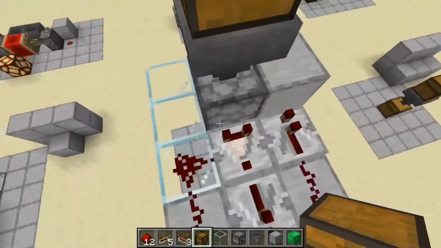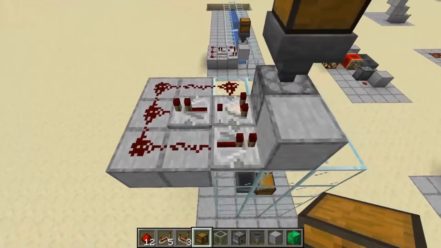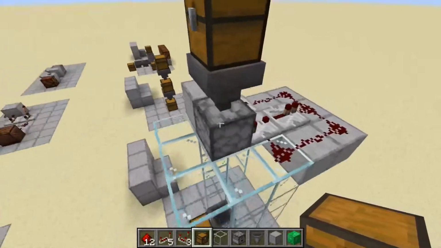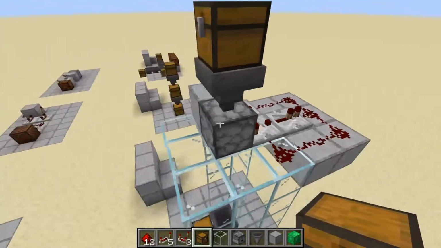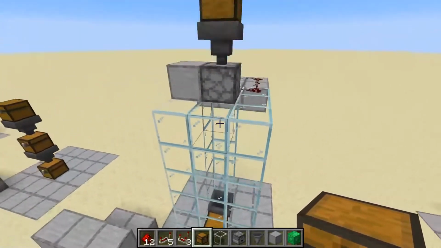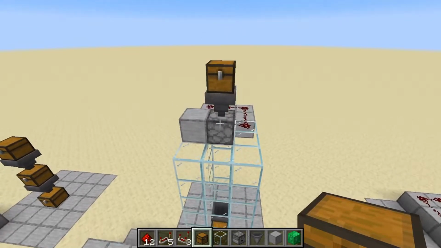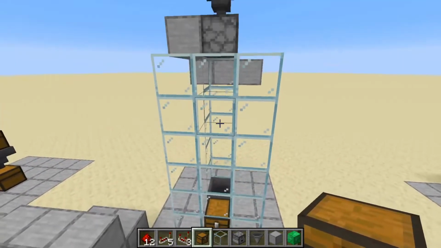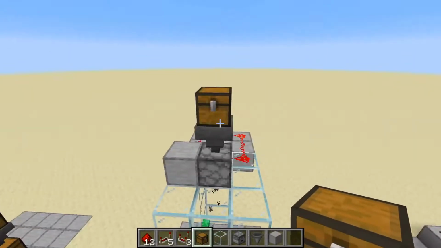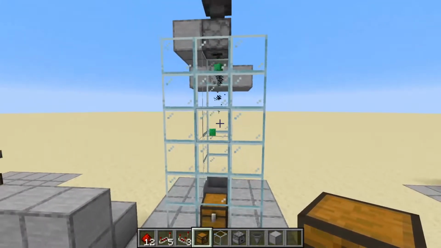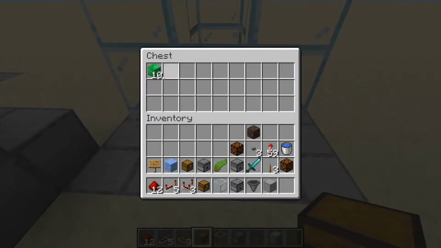Now this is an auto dropper circuit which I showed you in the previous video, and if you haven't watched that, all that it basically does is if there are items in the dropper, it will start a redstone clock and spit those items out. This is a very good way of sending items downwards, and it means you don't have to use lots and lots of hoppers, which will save on your resources. So let's say I place in some emerald blocks here, it gets dropped out, collected into that hopper, and then it goes into this chest here.